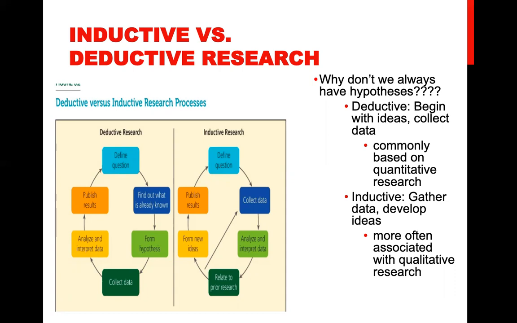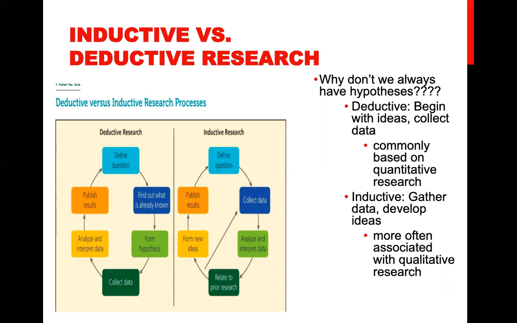And you might repeat that part of the cycle several times before finally you get your ideas to the point where you're like, okay, I have now gleaned some new scientific knowledge that I am now ready to share. So we call that inductive research. And in that form of research, there is no hypothesis.